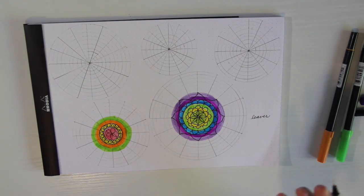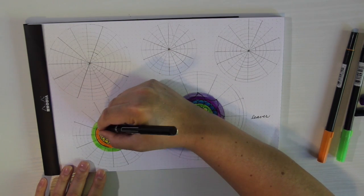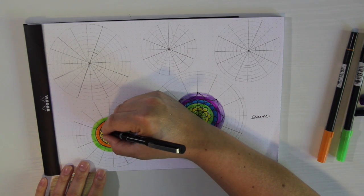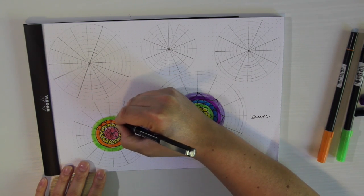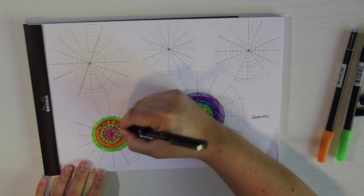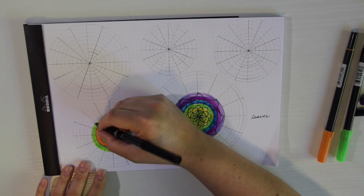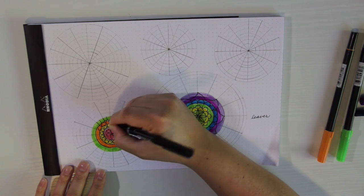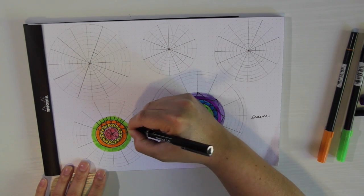Okay, so then you have a spiral loop. Or another one of my favorite loops is just to put leaves in them. So you can do just the leaves like that. And it's sandwiched in between. So that one's kind of a border right there, sandwiched in between. Or I'm just going to come out here and do some more. I've done stripes before. You kind of just go with the lines, and you can do some in the middle. And it ends up being kind of like a wheel.